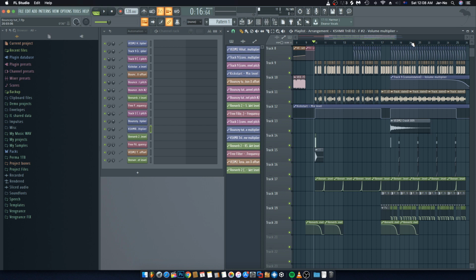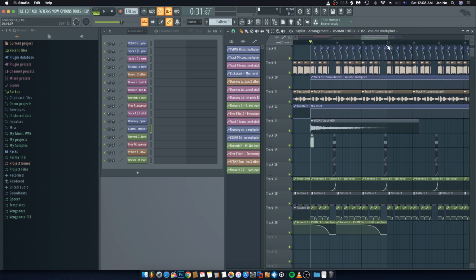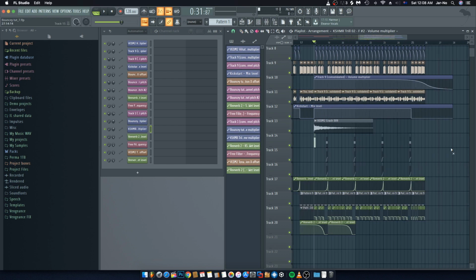The only other part that I've got is a little bit of variance. So on the second drop, you can sort of hear, we can turn this back on, these little clips that are hiding in the bottom here. And this is what it would sound like without them running.